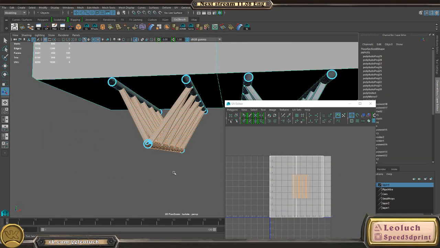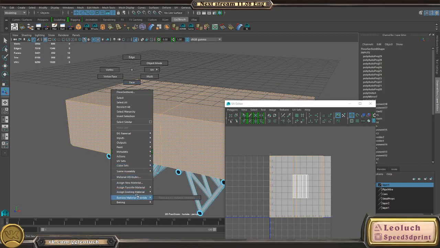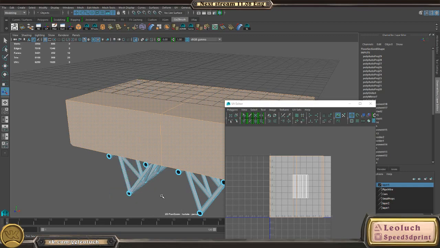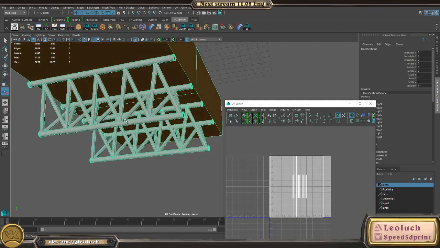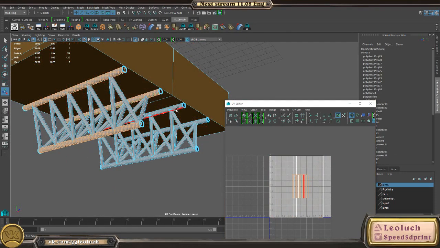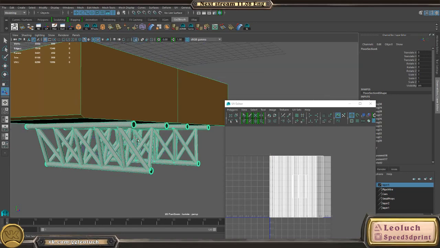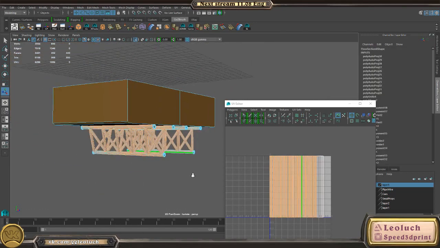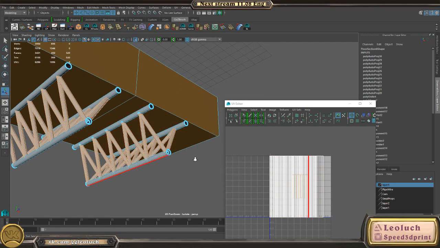As you can see, this is tiled. Oh no, it's bad too. Okay, and this will have another material, for example, stone. Yes. And this one we need to unwrap too. UV automatic. And we need to UV this one.